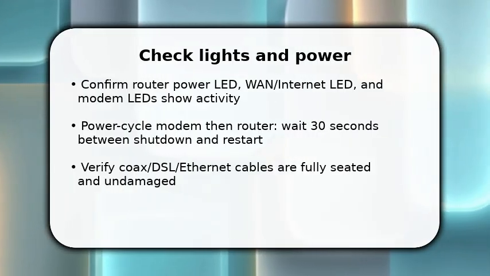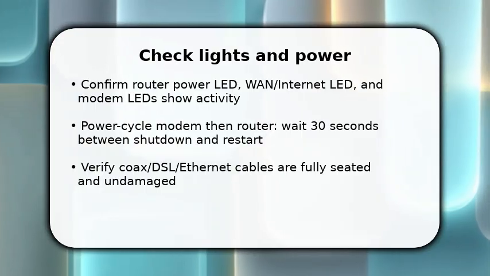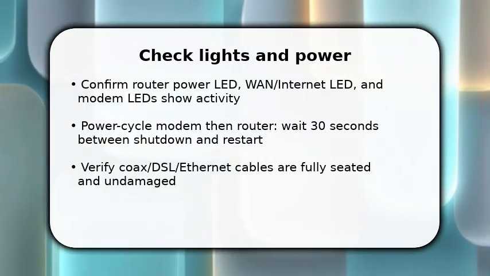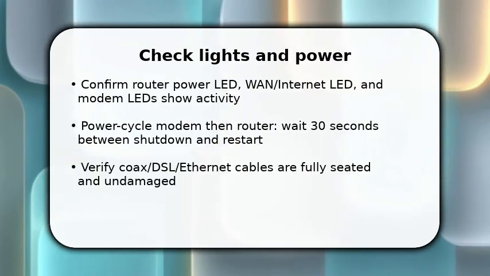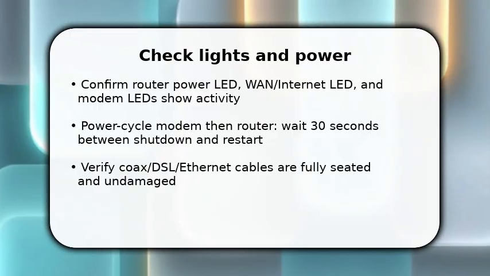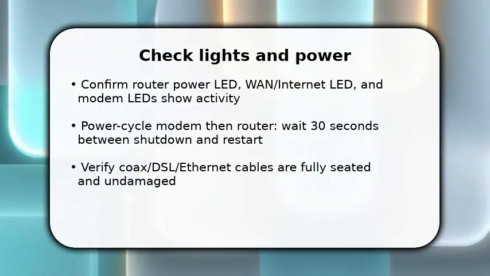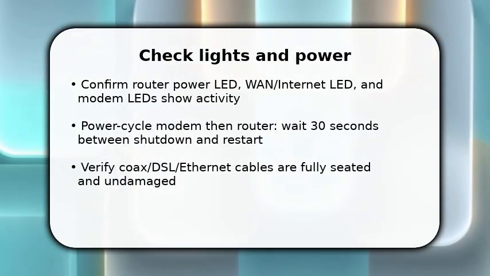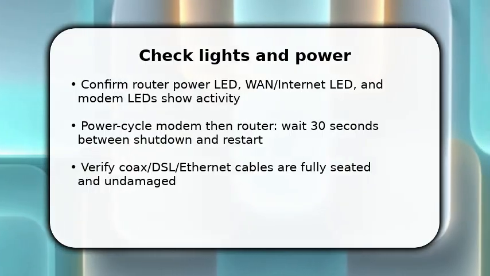Once done, unplug the modem for 30 seconds, then plug it back in and wait for stabilization before restarting the router. While devices reboot, inspect all coax, DSL, and Ethernet connections for kinks or loose ends. If a light remains red after the restart, prepare to log into device settings as the next step.